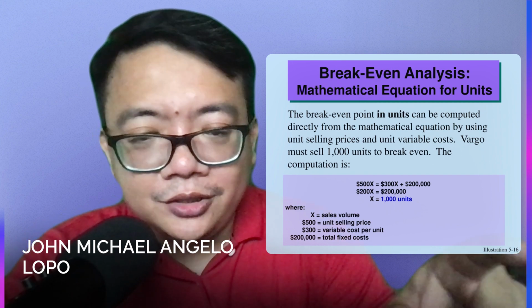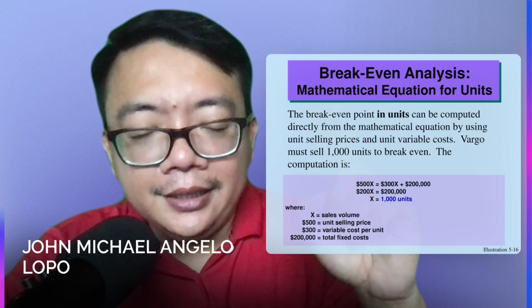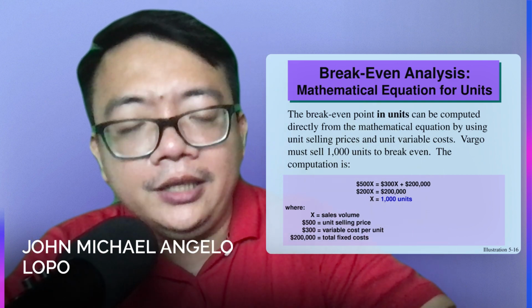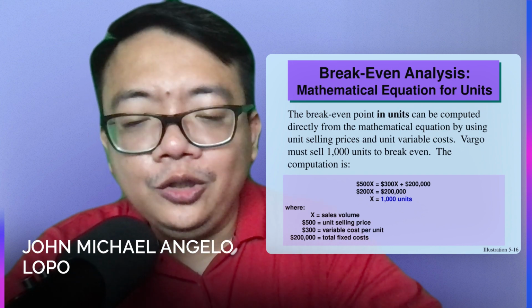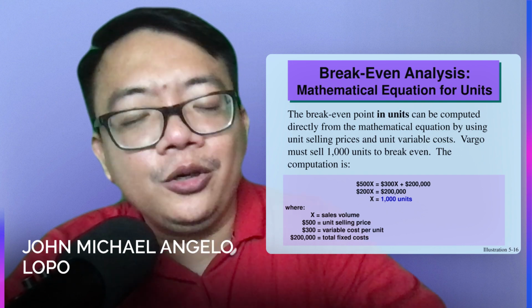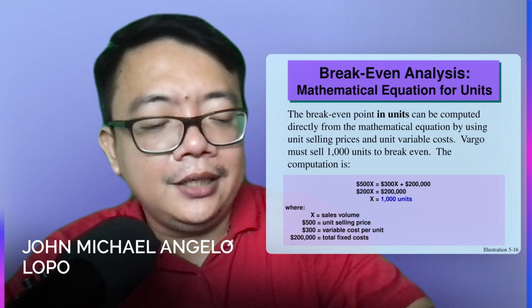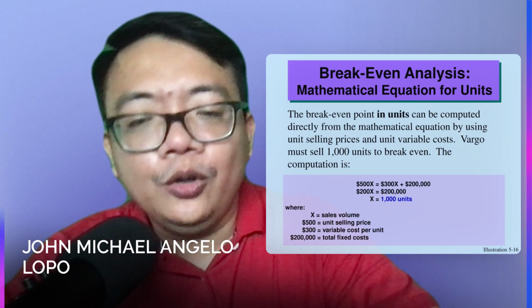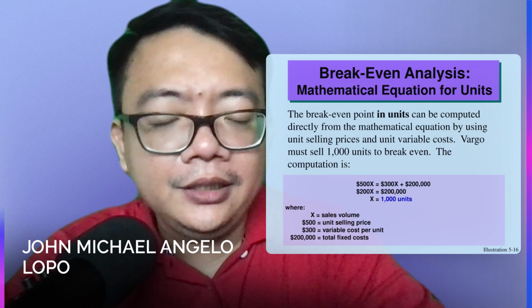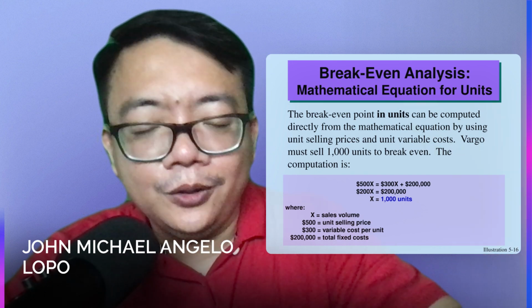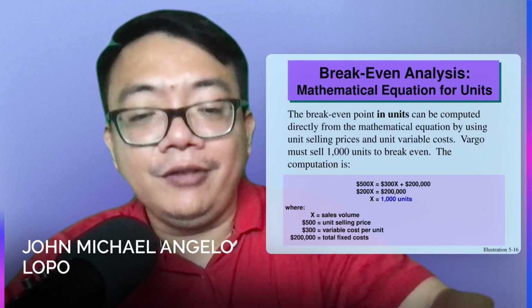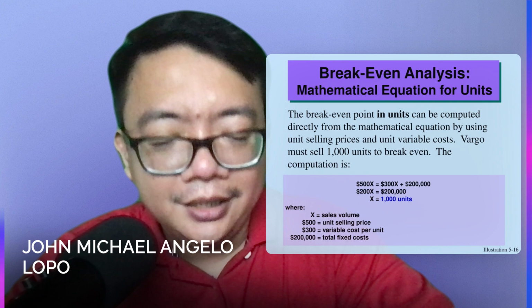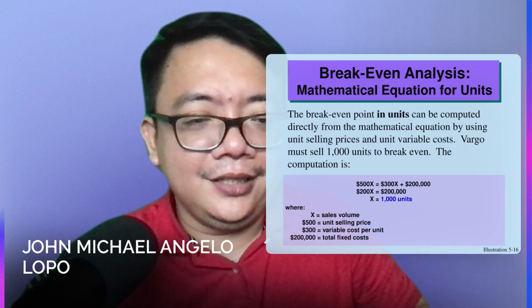Anong ibig sabihin yan? Meaning to say, if you sell 1,000 units, or if you have 500,000 pesos, sigurado that you have zero net income. Nagpagod ka lang, class. What would be your objective? Your objective is to sell more than 1,000 units or to have more than 500,000 pesos. Kasi pag hindi, sigurado ikaw ay break even. Less than 1,000 units or less than 500,000, sigurado naman you have a net loss. Very good, class. At least you can be able to answer that one.